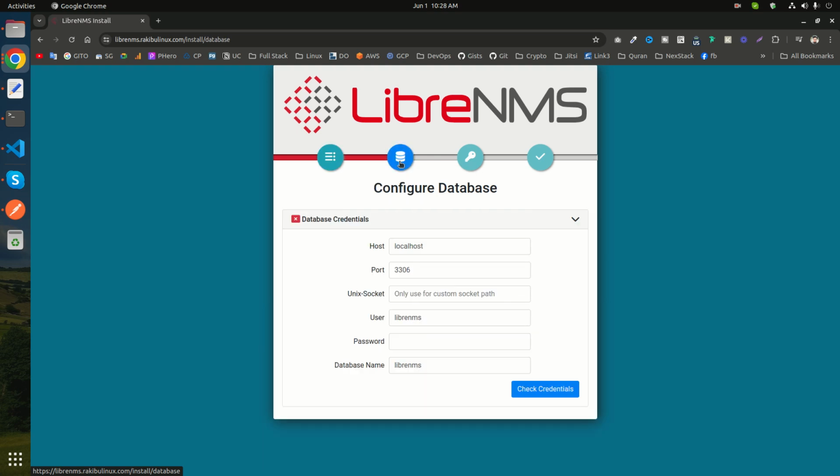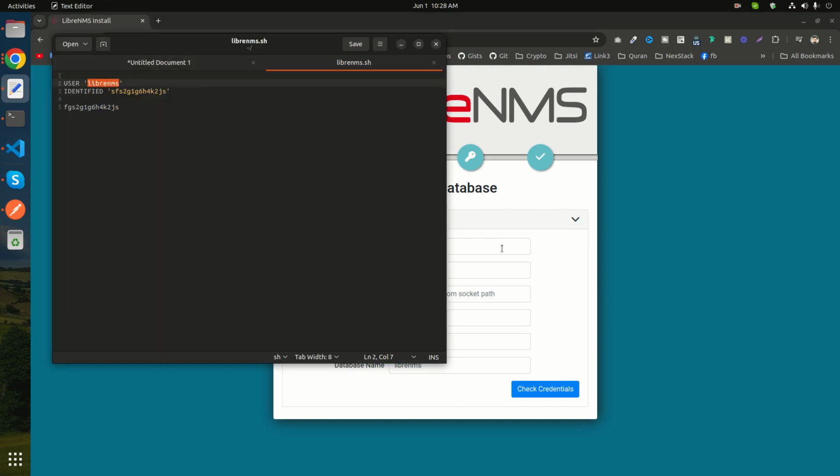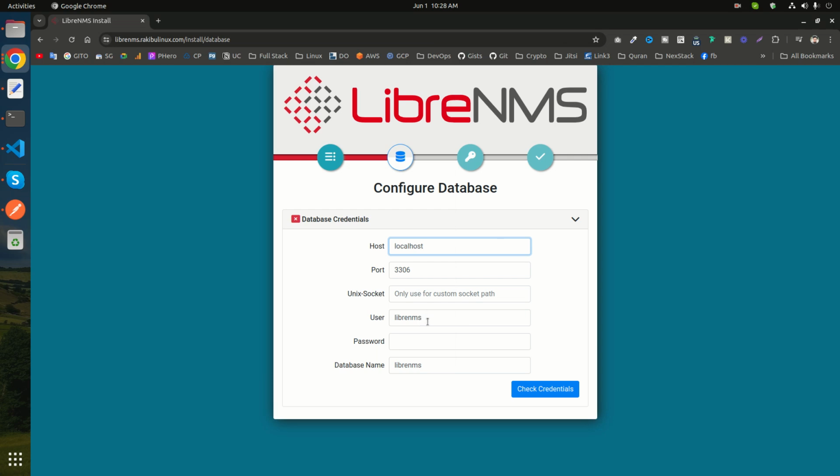Now let's connect to the database and see how it looks like. Okay, I have already set up the database to the server. The database is also there.